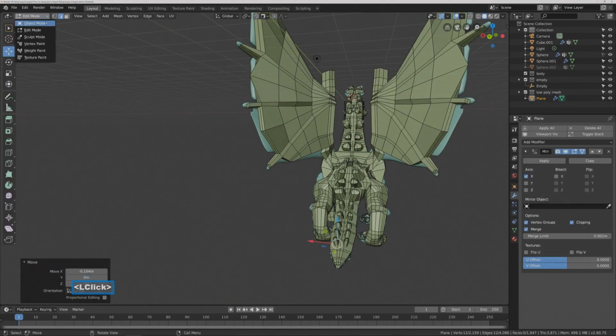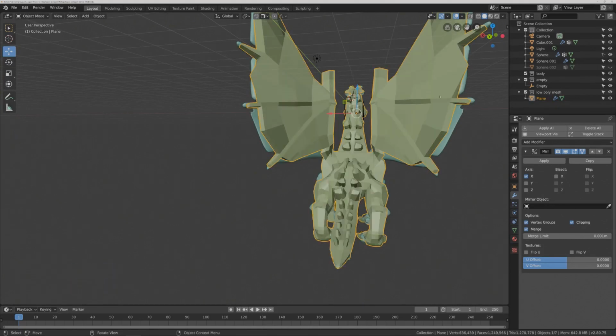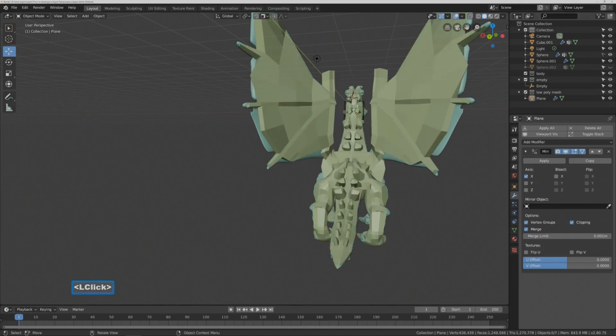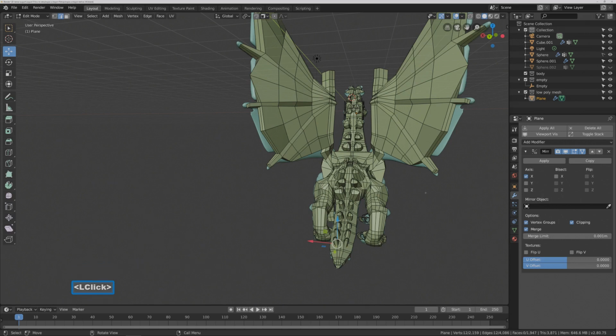Let's come out of here. And our plane is our... Okay, yeah, so see how they're angled this way. I remember when I made this, so we'll go back to edit mode.